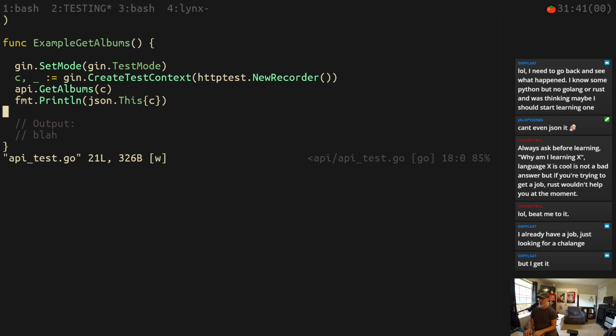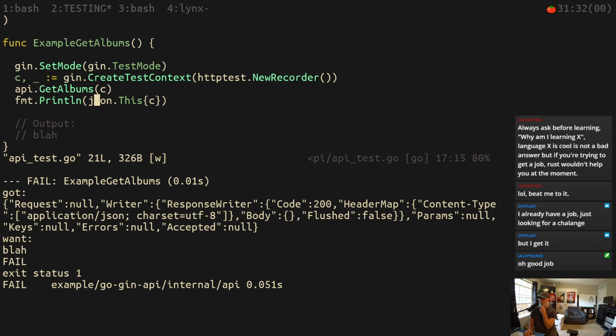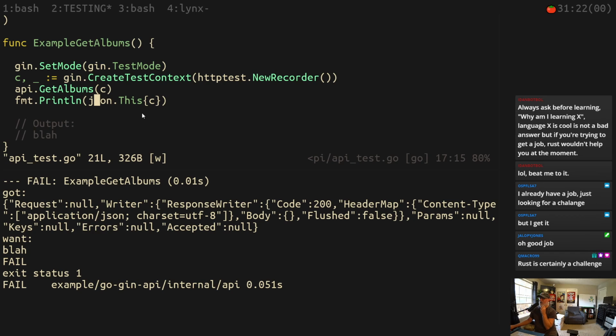Hey, look at that beautiful JSON that I JSONified using my really awesome package, even if I do say so myself. That's cool because that gives me all the stuff that's in a particular errors equals null. You know what I don't like about that is that they could have done empty if nil and they didn't. So the Gin stuff's got some problems.